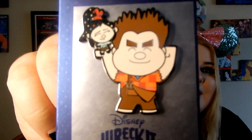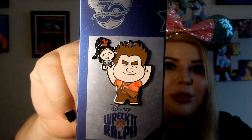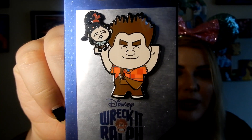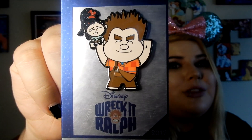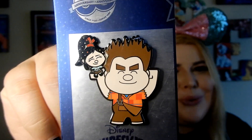So this first one I was really excited to get. It was kind of a series — to celebrate the 30th anniversary, and they had all different kinds of characters on this backing card, with three pins on the backing card. This one is obviously Wreck-It Ralph with Vanellope. I love it. I love his face, her face too, but he just looks so darling. I really don't have many Wreck-It Ralph pins, so I was really excited to get him.